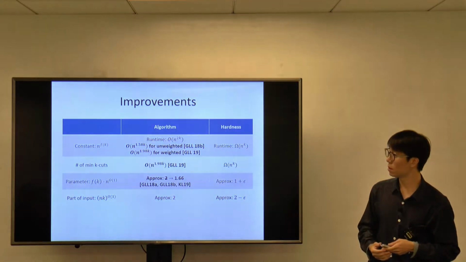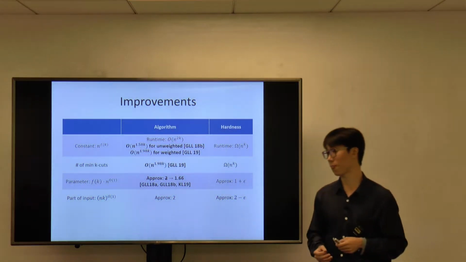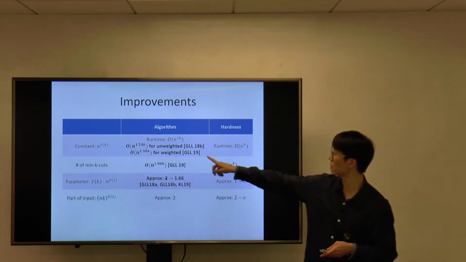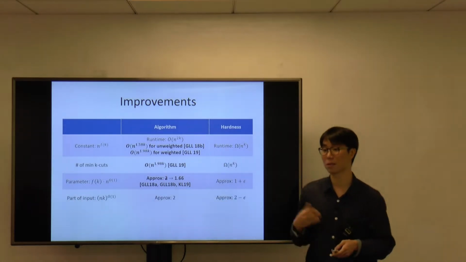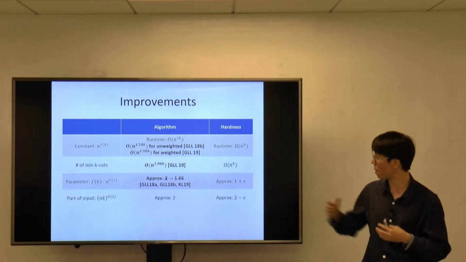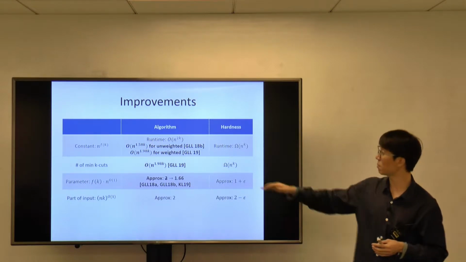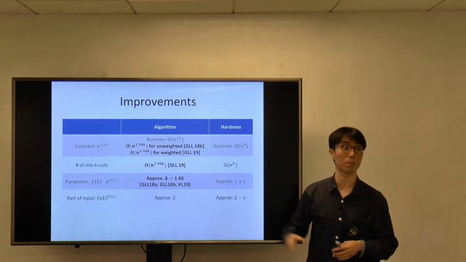So still a fixed constant. This is for every graph, for every n and k, for all these numbers. Yes. And then this algorithm for weighted graph easily follows. Again, our bound is proved by an enumeration algorithm that runs in time this much, and it's going to enumerate all the minimum k-cuts.